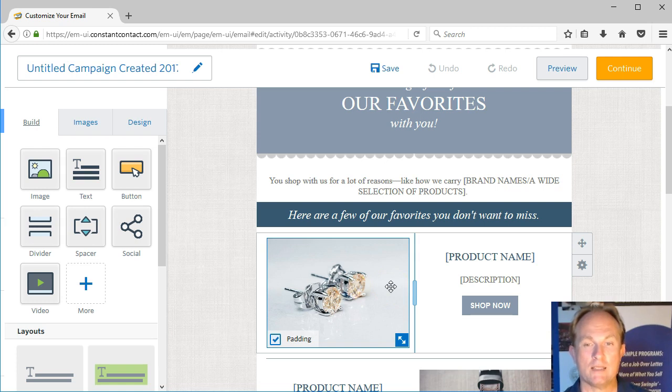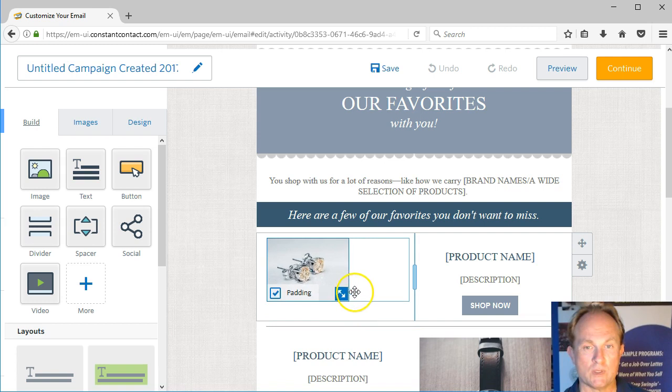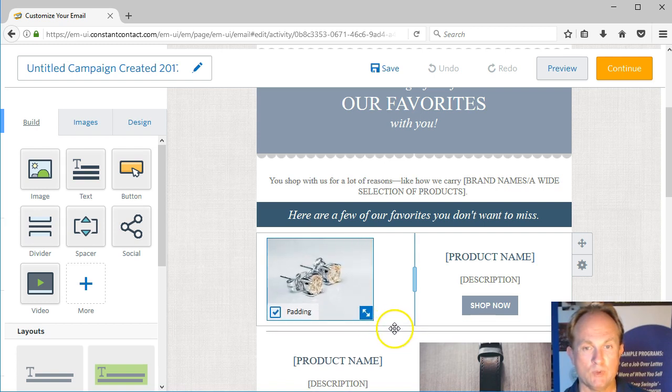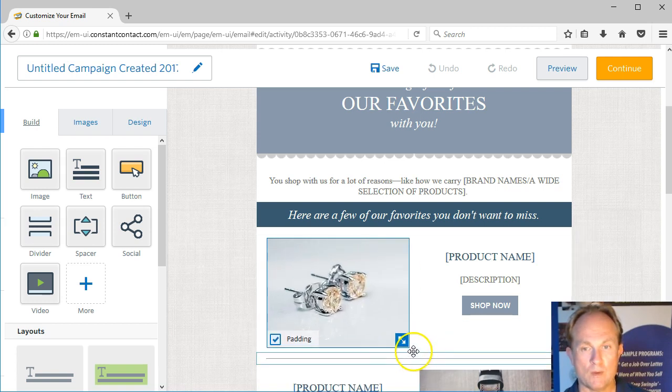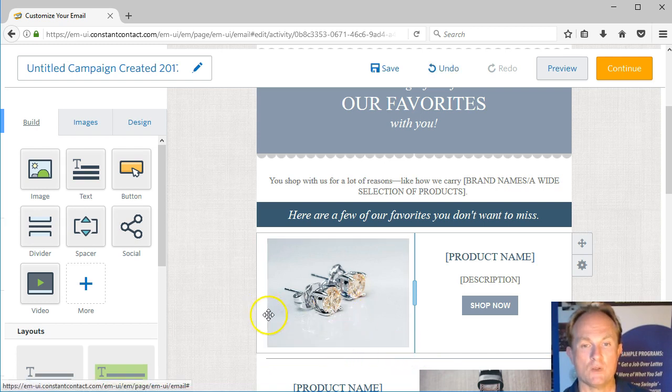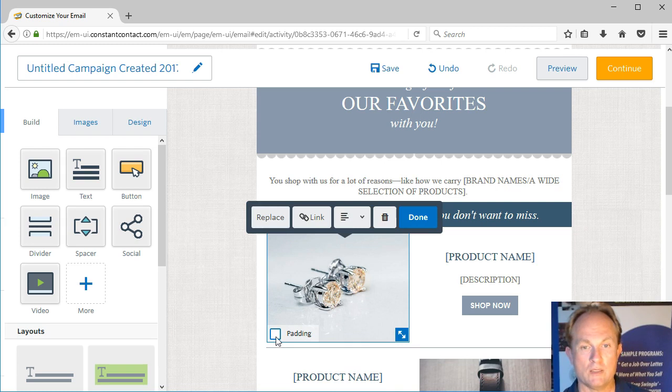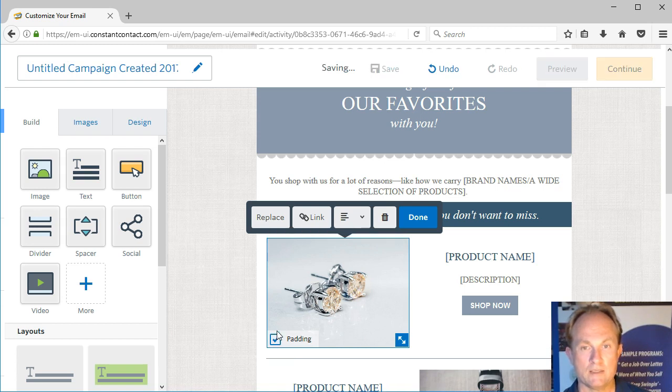And you see as the thing is highlighted, you have some options about what you want to do with it. Okay, this right here is a sizing button. So you see you can size this. All I'm doing is clicking it and then boom, boom, boom, boom, boom. Okay, now also you can, padding is, let me show you. Okay, did you see what happened there? Okay, padding is just kind of a subtle design change.